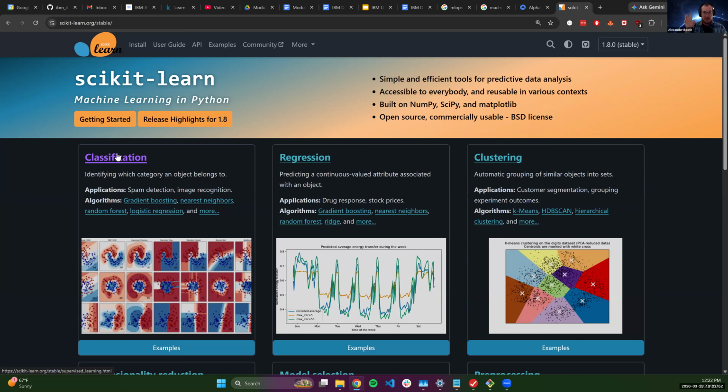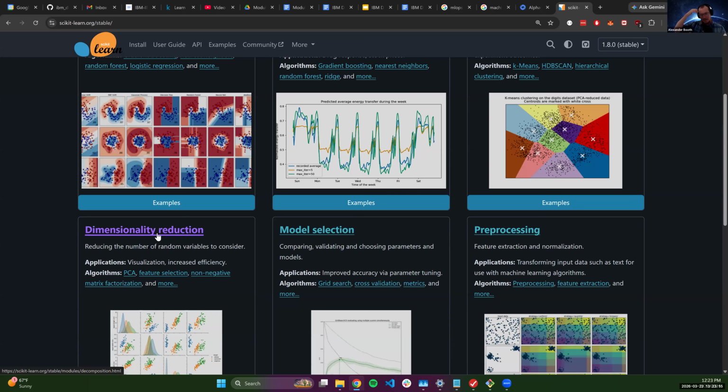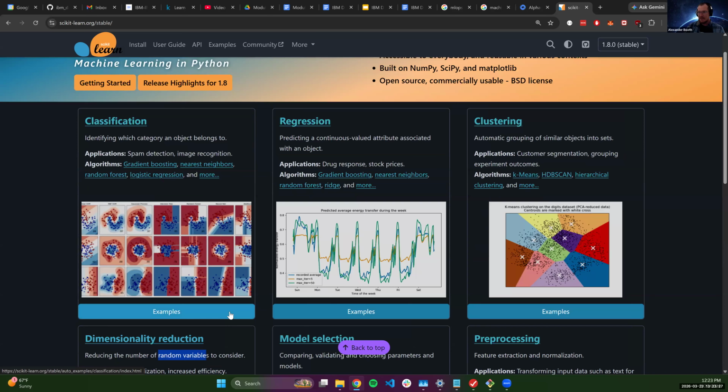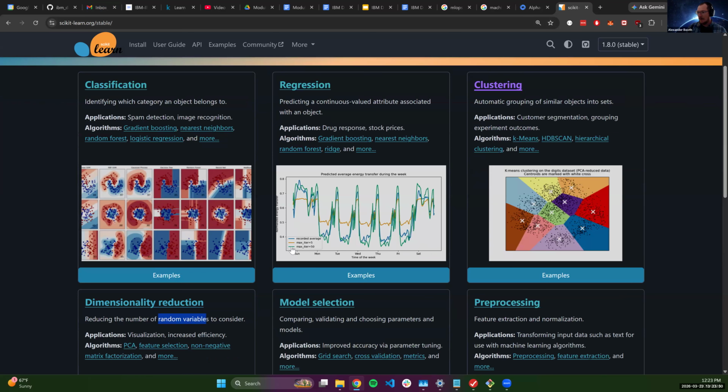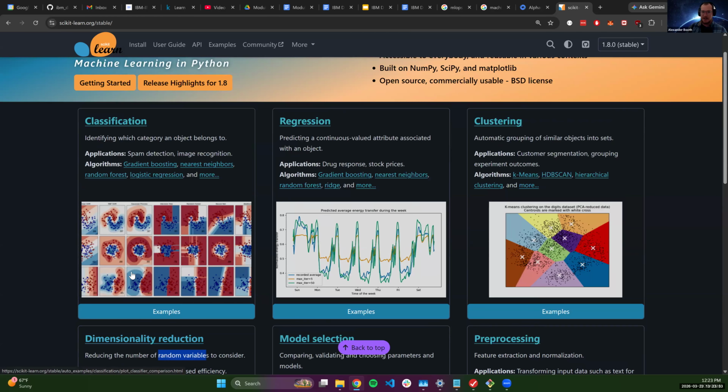Within supervised machine learning, you have two more flavors: regression, predicting a continuous numeric target, and classification, predicting the probability of belonging to a specific categorical class. Under unsupervised, you have clustering, which is finding demographics or different clusters in my data sets, and dimensionality reduction, which is kind of a pre-processing step we typically do before training a supervised model, where we want to minimize the number of columns in our data sets. If you get bored, definitely click through the documentation and read up on some of the stuff. We'll do more unsupervised things next week.